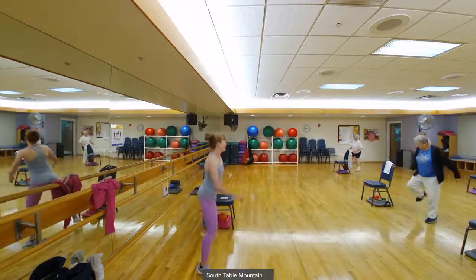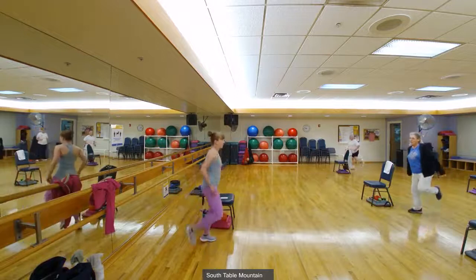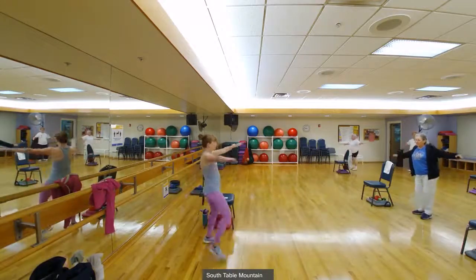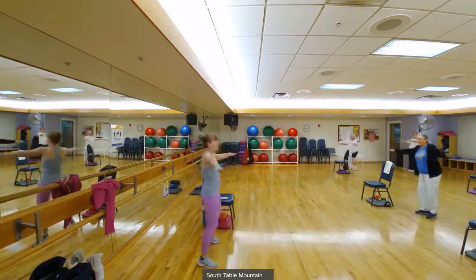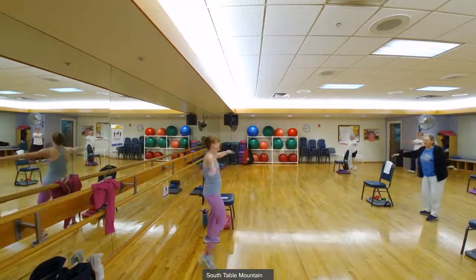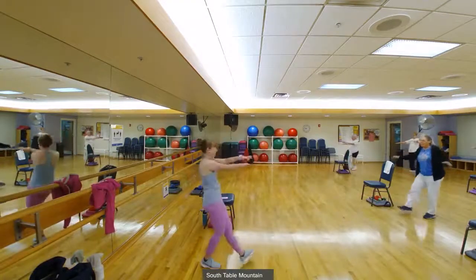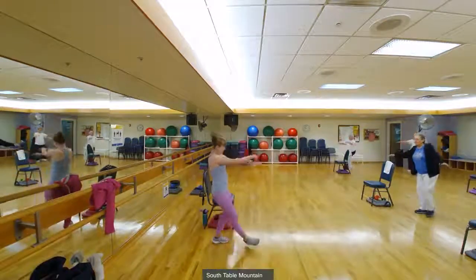Very good. All right. We're going to have a little change here. Okay, we're going to bring our heels forward. So heels and heels, heels and heels. We're going to bring our arms up so they're straight. We're going to cross out, good. Think Frankenstein, you know? Okay. Good. Couple more here like this.